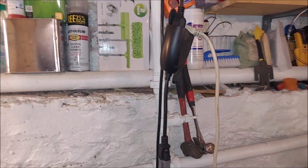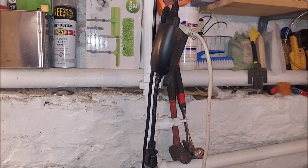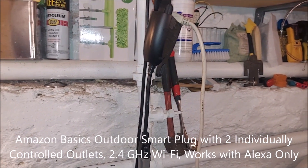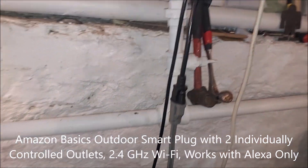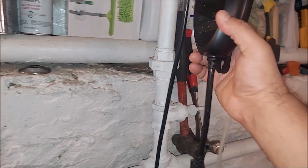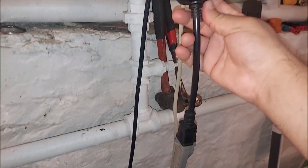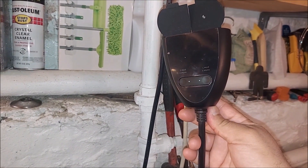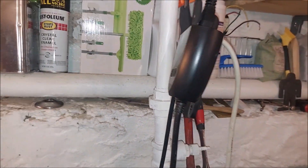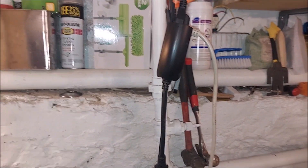I don't live in a flood zone, but I do run this every once in a while when I get significant rain coming into the basement. It's not automatic, but I can remotely turn it on because it doesn't have an on/off switch. I bought this Amazon Alexa power adapter with plug one and plug two so I can remotely turn it on from anywhere. I've done that before.